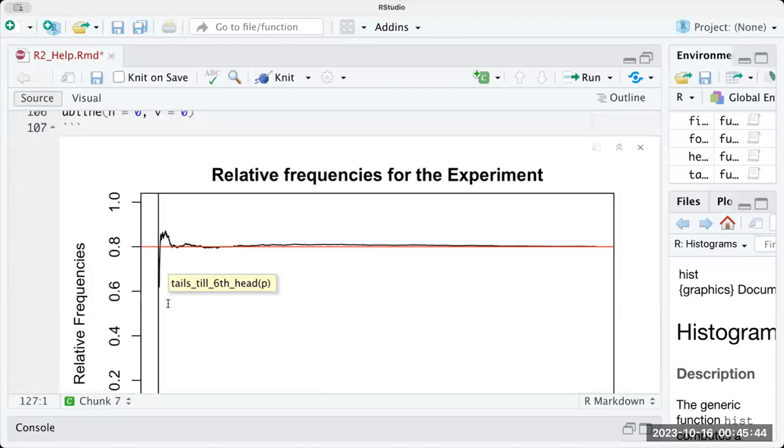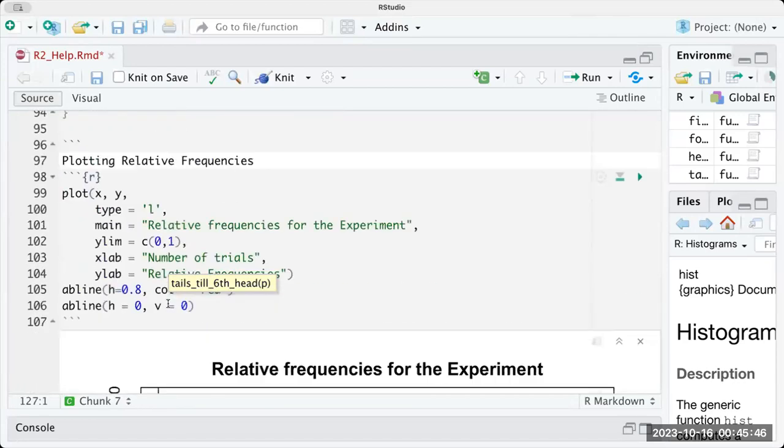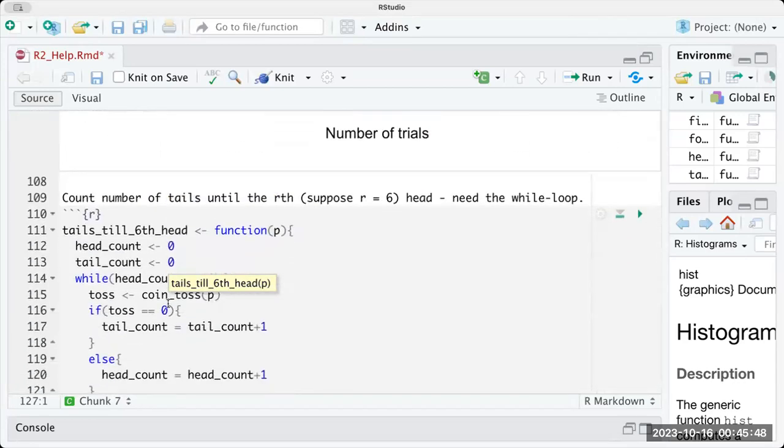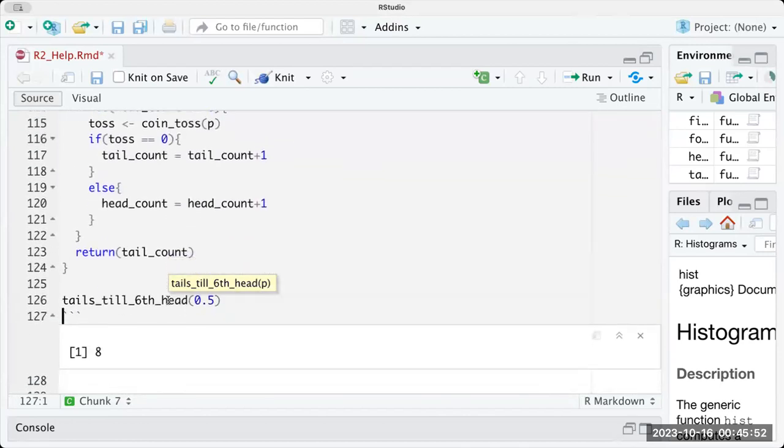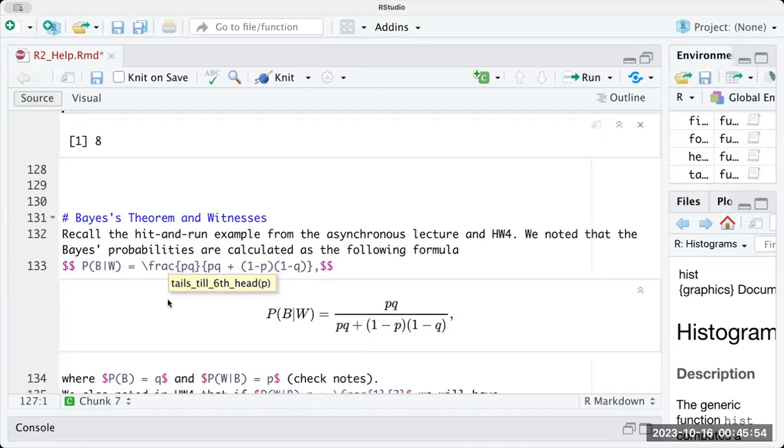Okay, so that's the basic story for the experiments in the context of this R project. The other thing that I want to touch upon is this experiment about Bayes' theorem. In one of the videos that I have shared in my asynchronous videos, I've pointed out this witness experiment where there is a hit and run situation, and a witness claims that it was a blue cab.